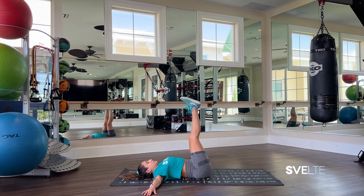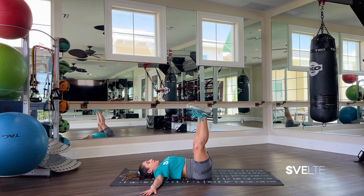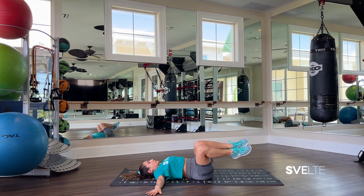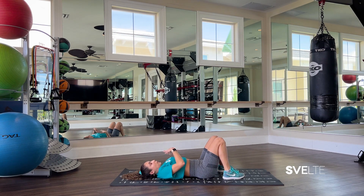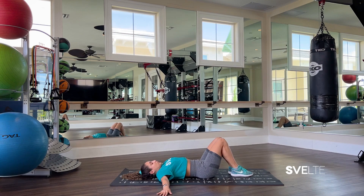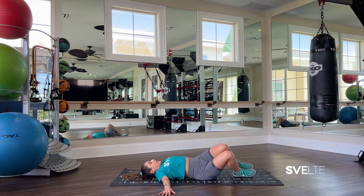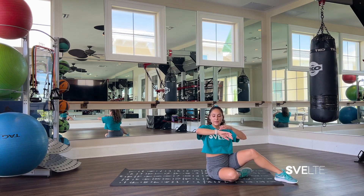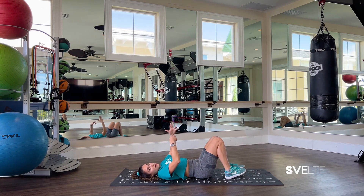As your hip comes up a little bit, remember keeping our shoulders on the ground. If you can't go all the way down, just go a little bit. Another variation is just bending the knees — legs in a tabletop position, going side to side, really feeling the twist in your stomach. It's like an opposite torso twist on the ground. And if this is too much, go ahead and put your feet down and just drop your knees side to side — gives a nice twist in the torso and your back. You can always start with one variation and try a harder one in set two and three.